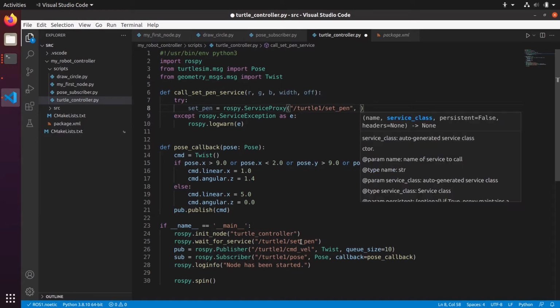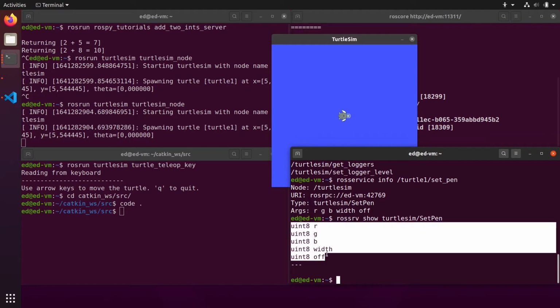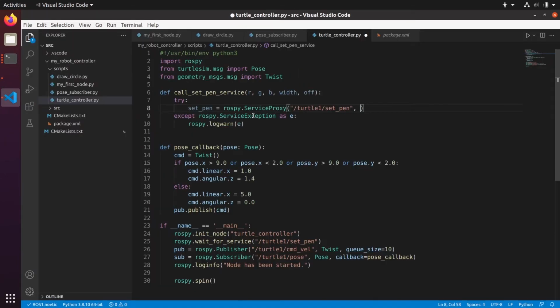So the same as for a publisher or subscriber, you have a type for the service. If we go back here to the terminal, you can see the type is TurtleSim setPen, which contains a setPen request and a setPen response. So we will need to import setPen from TurtleSim. Let's go back to the code.